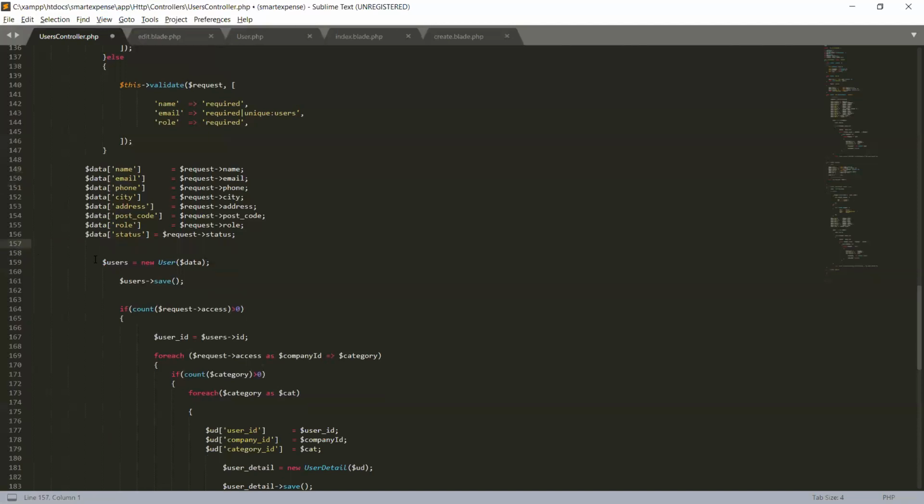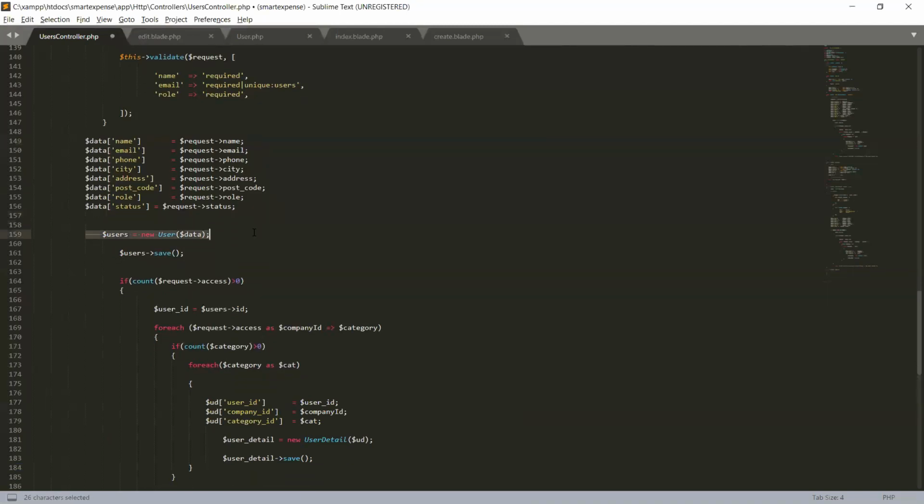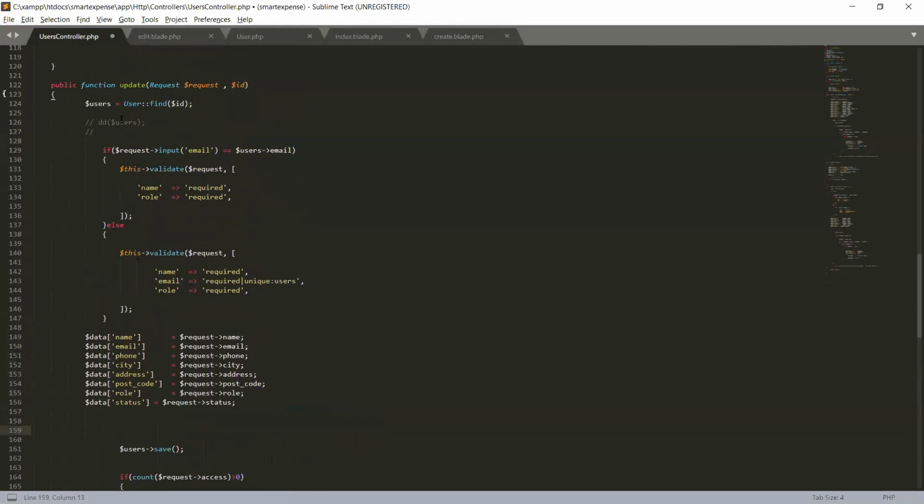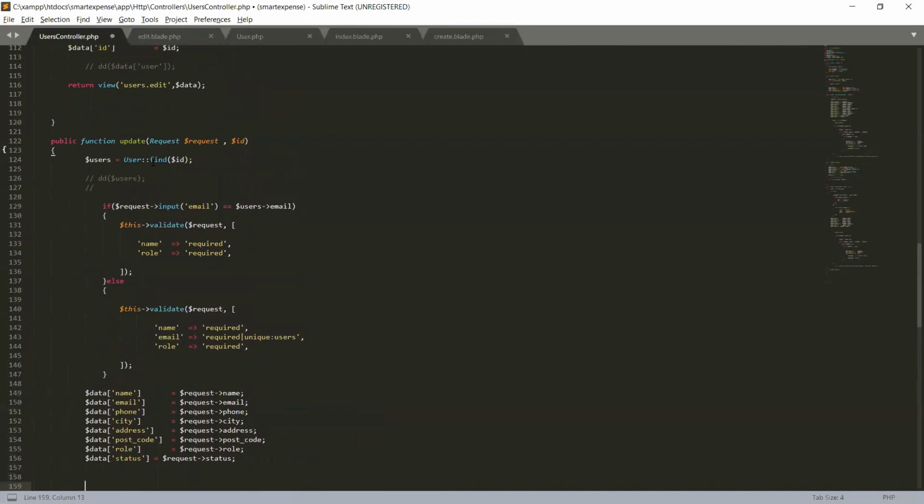Okay. And we will not require our user model because we are already pulling the user model when we find the ID in our user.